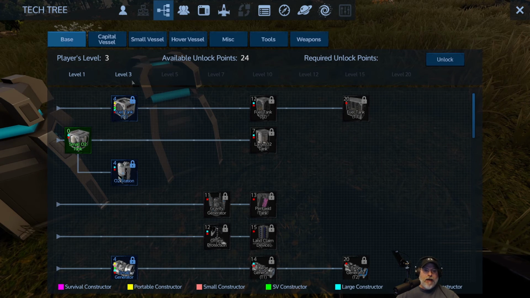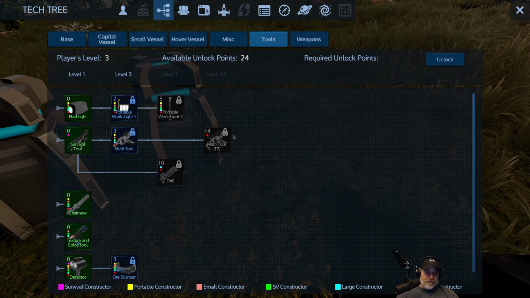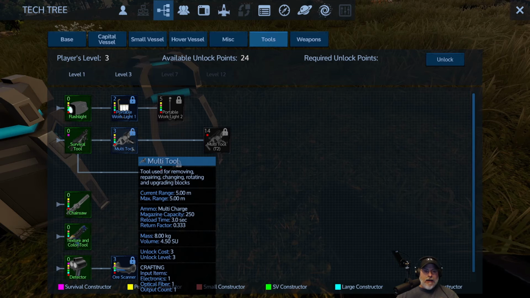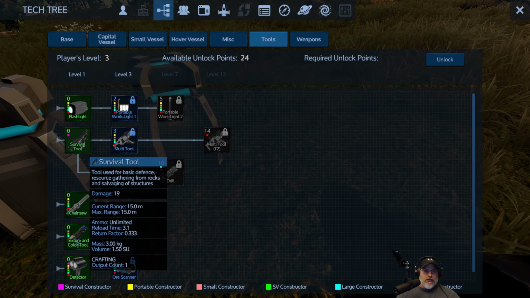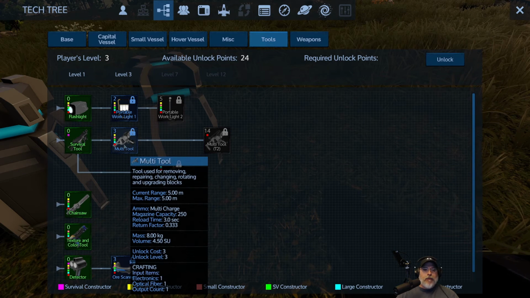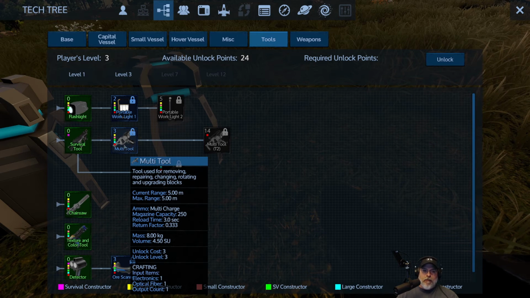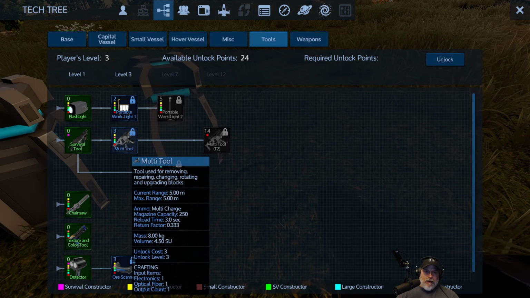Some might, but most of the time, what you're really going to want to look at is your tools and your weapons. And probably not even the tools quite yet. Now, I can get a multi-tool. A multi-tool is like a better version of the survival tool. But the thing about the multi-tool is that you have to make charges to actually use it, and the charges themselves require promethium, and you don't usually find promethium right at the very beginning of the game.